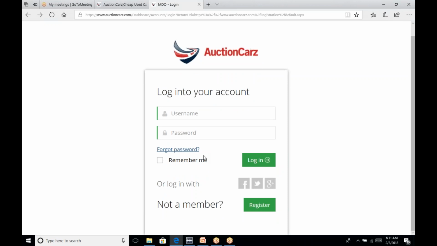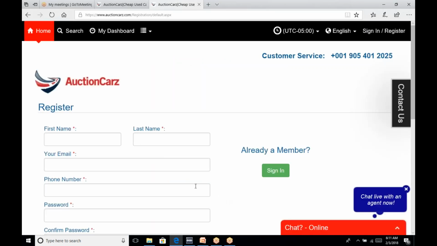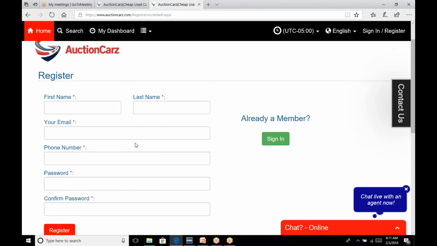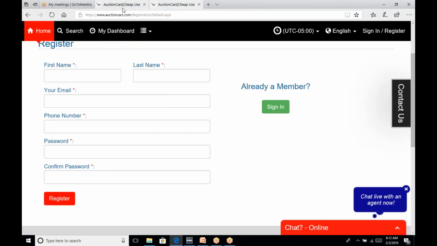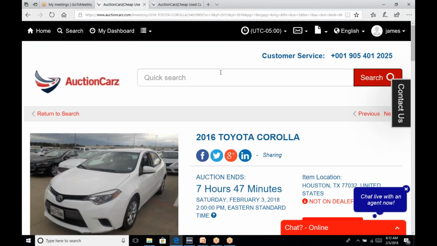So now, if you haven't been to the website before, you click on register, and then once you click on register, you fill in these fields, and you notice that there is an asterisk. Those mean that it is a mandated field. You have to have that. Now, you put in your email address and you fill it. I think I explained that earlier. The only difference is that you didn't see the visual. So you fill this form and then you click on register. Once you do that, it takes you to this page.